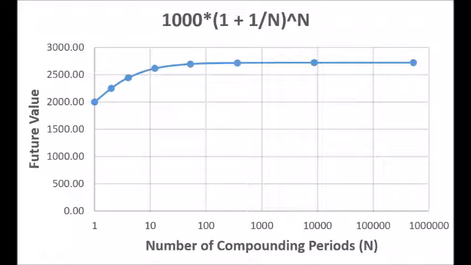Interest rates and time can theoretically be made as large as you want, and the future value will grow exponentially. N can also be made as large as you want, but in contrast to interest rate and time, there are diminishing returns with this approach. That is seen by the flatness of this graph.